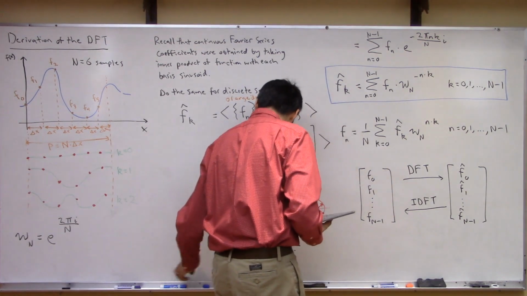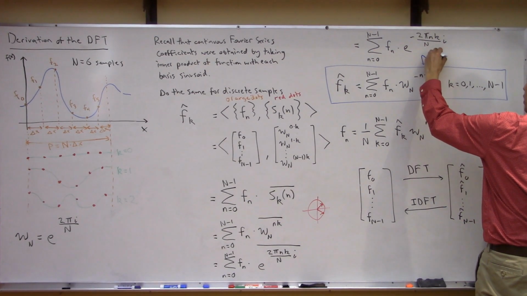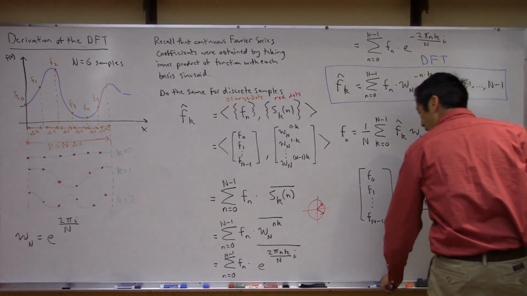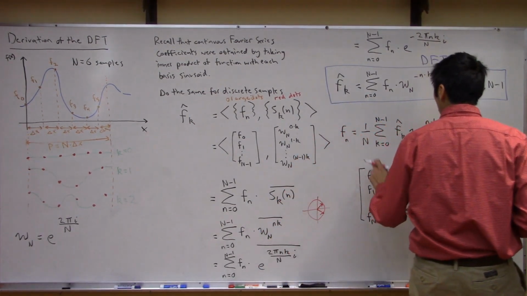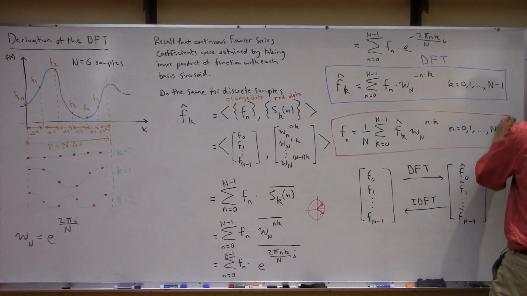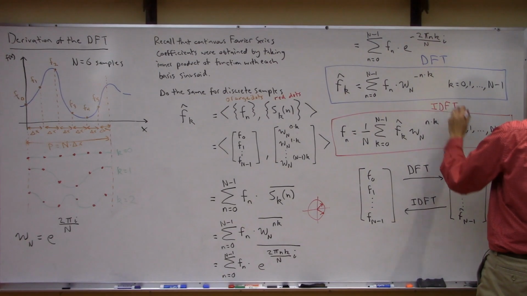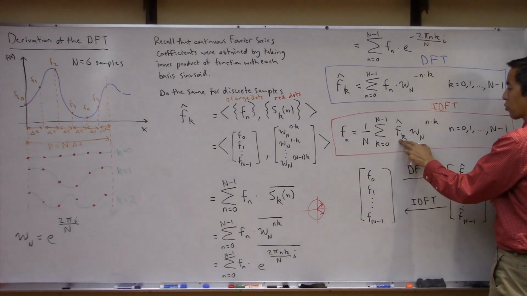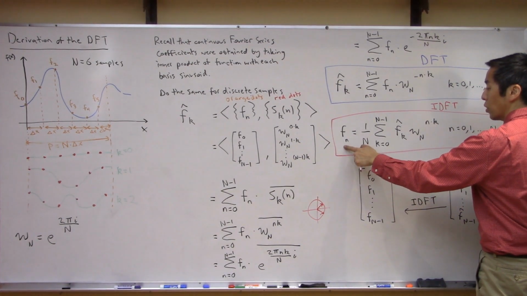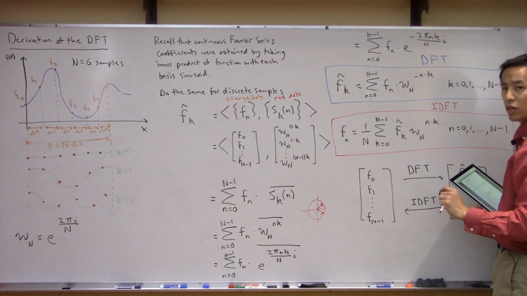Okay, so this right here, again, I think we better just go ahead and write this down. This is the discrete Fourier transform, the DFT. This is how you do it. This is what the operation does. And similarly, you can go backwards. You can do the inverse discrete Fourier transform. That's what this here is. So here you give it the complex numbers which have the frequency content information, and you can use this and go back to the spatial or time domain, wherever you want to think about it, and recover the original signal.